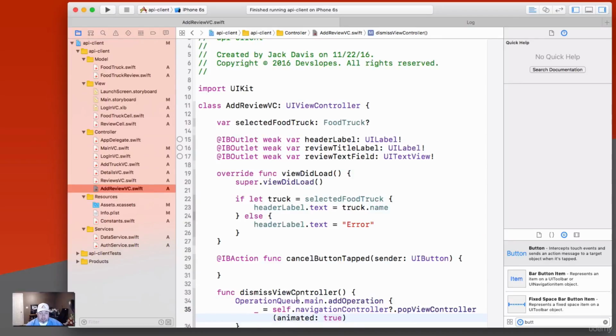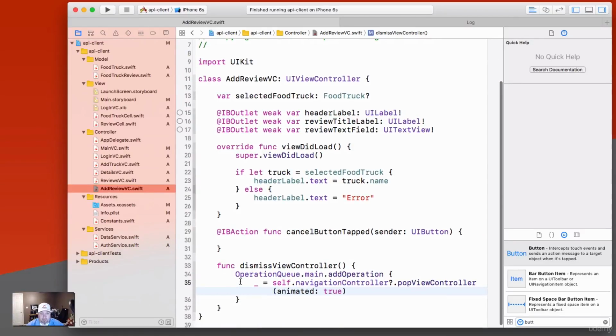All right, so we've got our dismiss controller function that we did in an earlier lesson there. This way we can just dismiss this view controller by calling that right there.